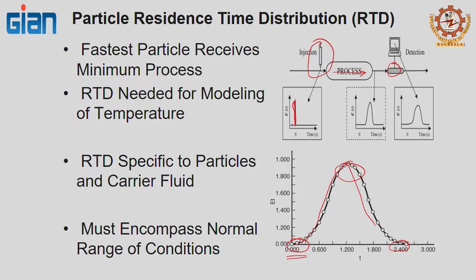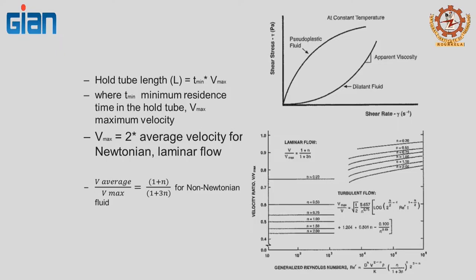And then I have to do this under normal process conditions. So, in other words, if the industry is going to operate at 5 gallons per minute, then these experiments need to be performed at 5 gallons per minute. You do not want to do it in a lab with 10 ml per minute and then try to scale it up to industrial conditions. Then once you have that, you also need to know the holding tube length. The holding tube length is basically determined by the minimum processing time you need, and the velocity at which it is flowing through the holding tube.